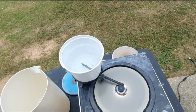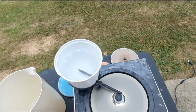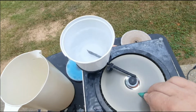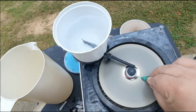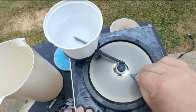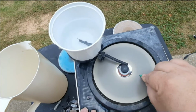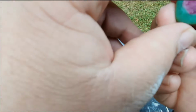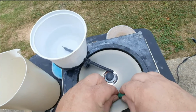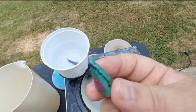Looking good, actually. Looking real good. Not done with it, not by a long shot, though. We still have to go through our polishing phase on this, so it's something else. Make sure the tip is nice and pointy.